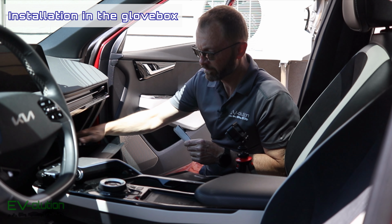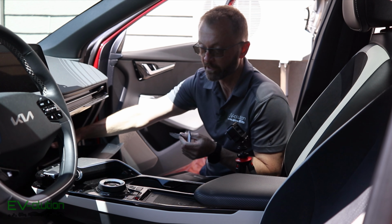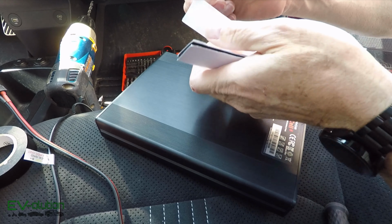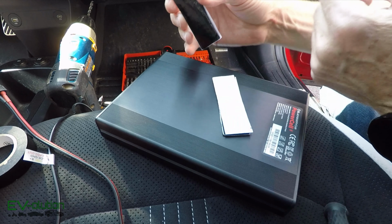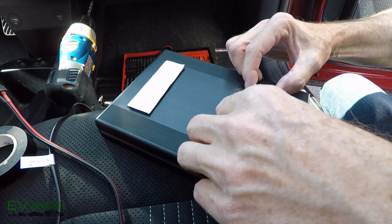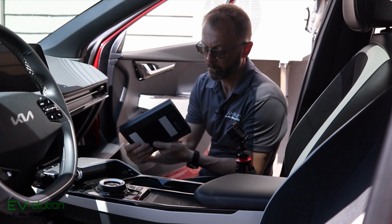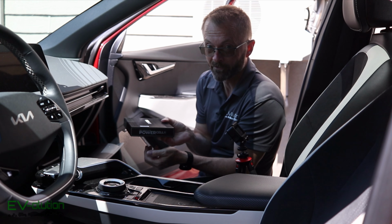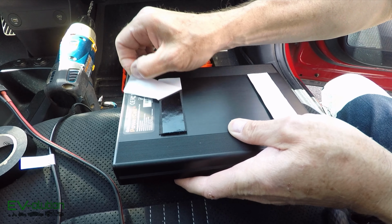To position my Powercell 8 in the glove box, I want to keep it down with these Velcro strips that are also going to add a little bit of insulation so that it doesn't rattle on the plastic. So I'll start by adhering one of the sides of these little stickers to the bottom of the Powercell 8. Do the other one. Now when I do this, I'm going to be putting this in the glove box. I want to make sure that these power connectors are facing to where the hole is, because if I put it up against the other side, it's a bit of a problem. Let's just remove these right here.